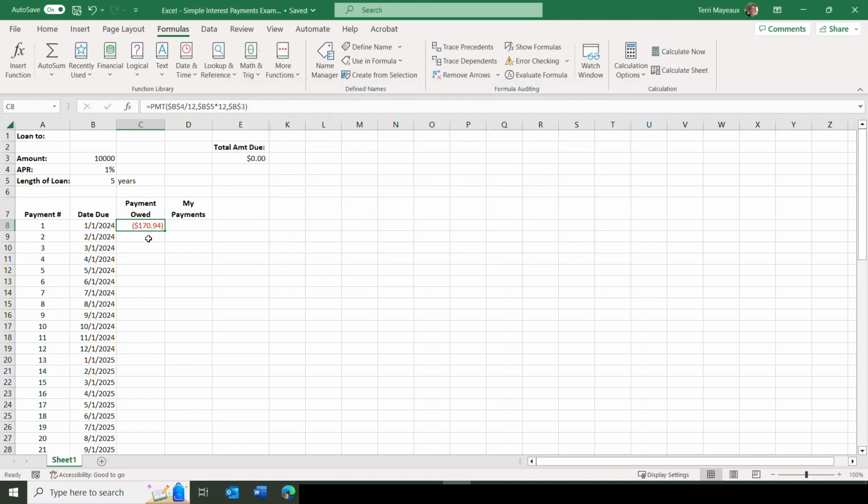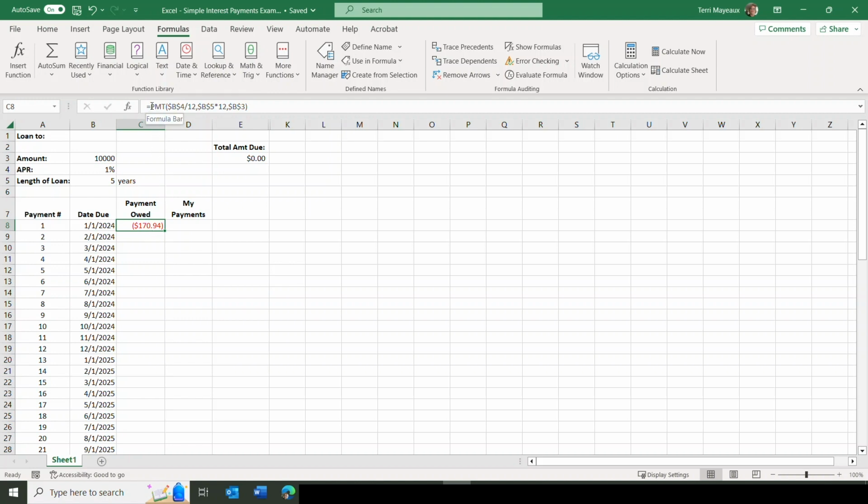Now, something odd happens as we look at C8, and that is I have my payment that I now know is going to be just a little under $171 a month, but it's in red, it's a negative. And generally, when I look at this kind of a table, well, it's a positive number. Now, I can see how it's a negative number because if I were using this formula in some sort of a ledger, and I were really doing accounting, this is a payment, so it would be a subtraction. But because I'm just using this as a list, I'd rather see the positive version of this number.